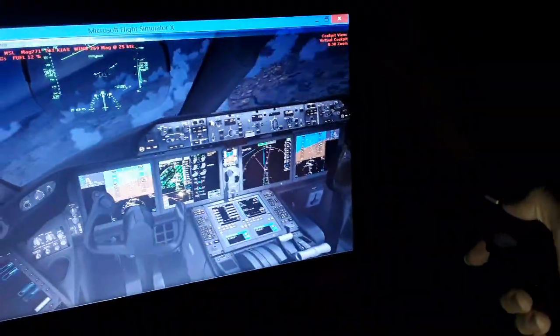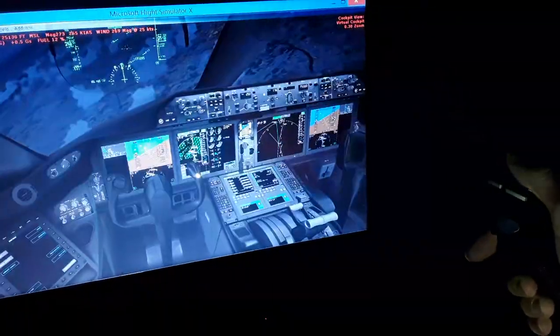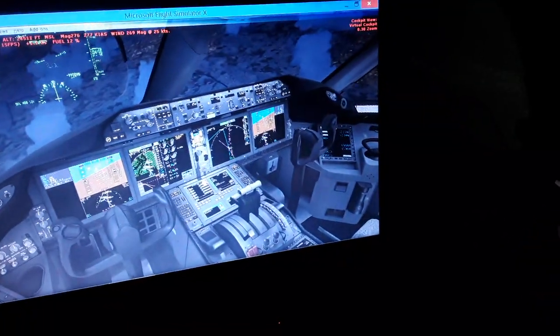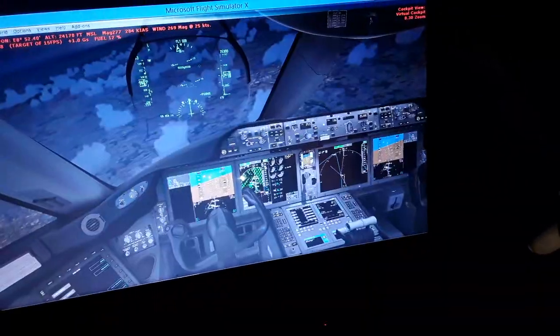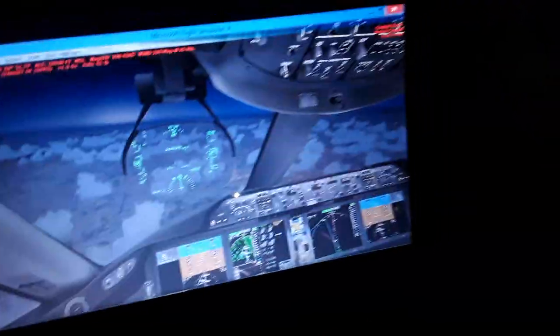So we need to come closer to the airport, and we have 6 more minutes to go. So we add some airspeed like this.